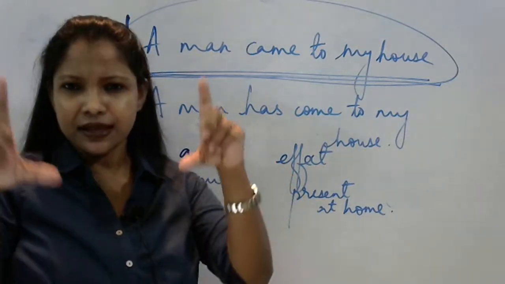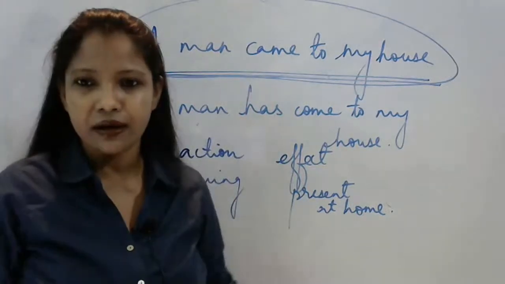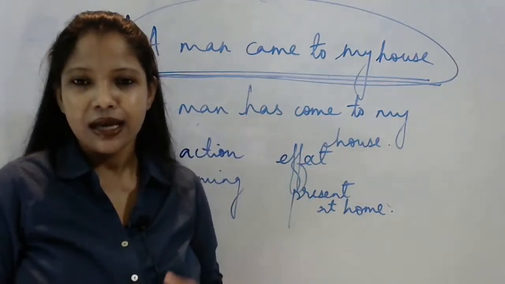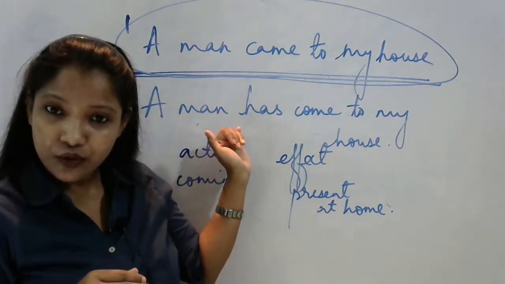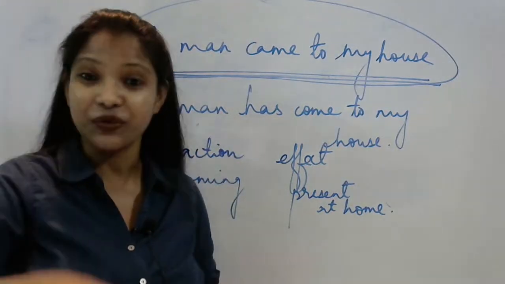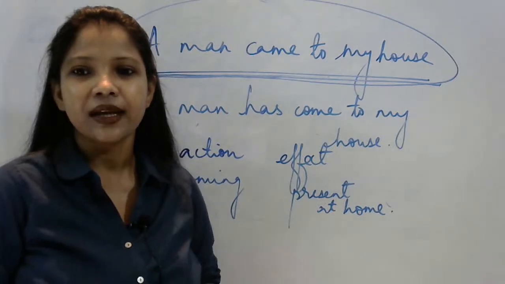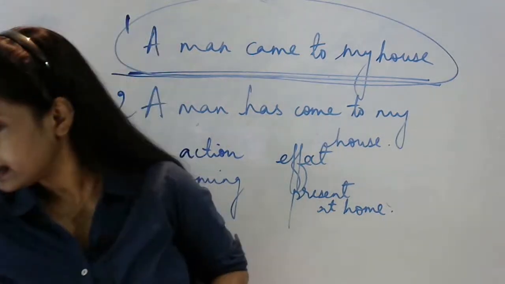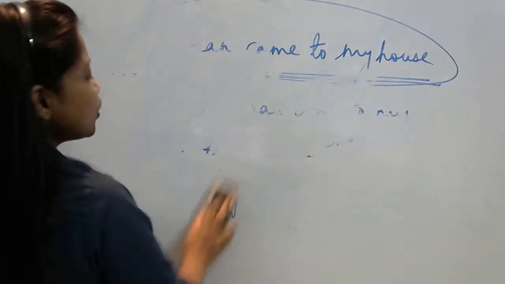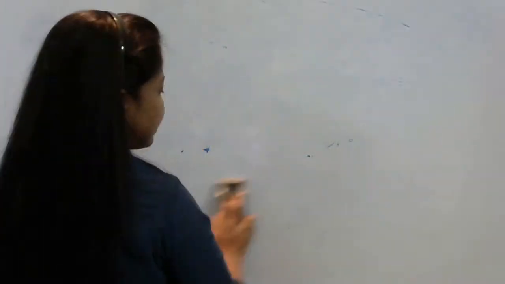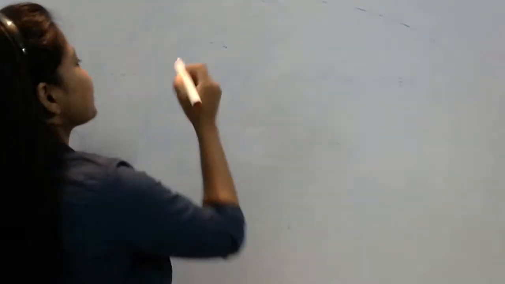I hope these examples are enough to clear your concept about this. So why number 2? Why sentence number 2 will you say? Because the man is still present over there. Correct. Now, I'm giving you one more situation. Now, what I'll do is I'll give you some situations and you tell me what the answer is.